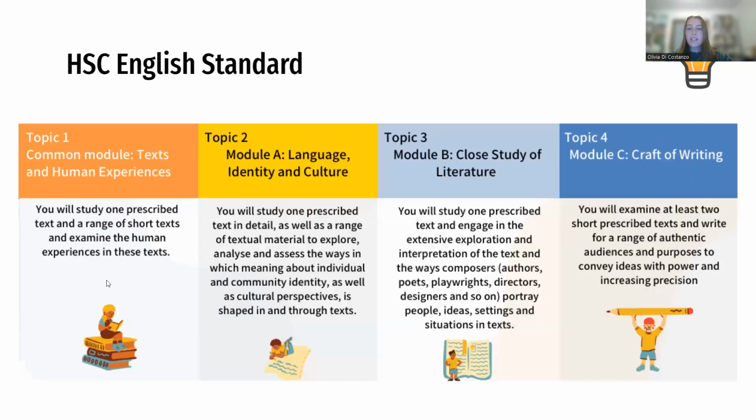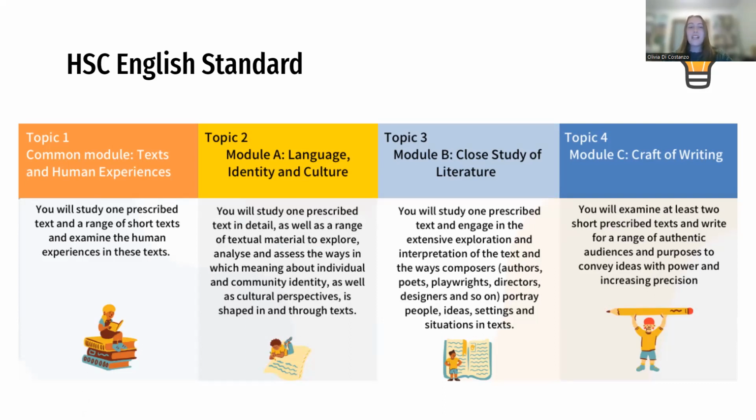Now we can take a look at HSC or Year 12 English. So as you'll notice, we have this 4-module structure, and the first module begins in term 4 of Year 11. So that's just something to keep in mind. Once again, we have a common module, common to both standard and advanced. And this is focusing on how text reflects the human experience, which may not mean much to you at the moment, but it will by the time you're finished Year 12.